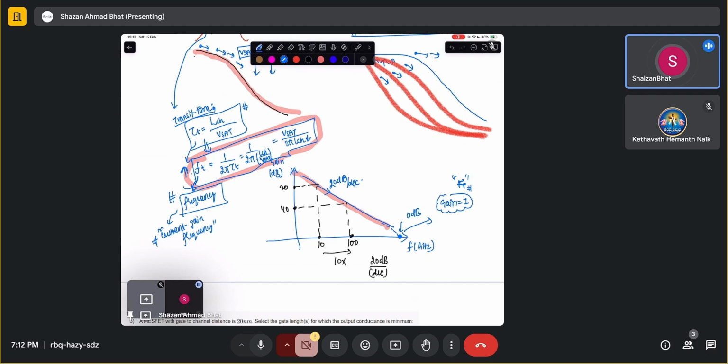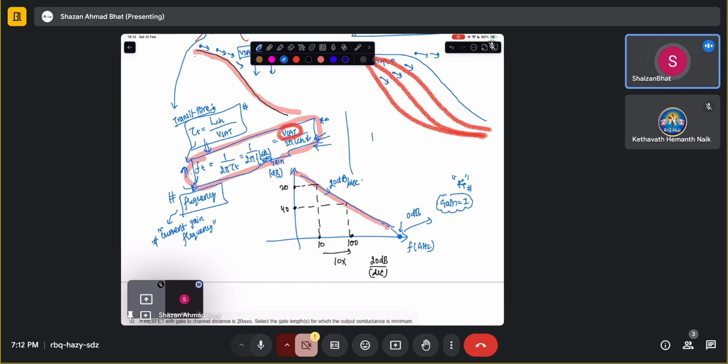That means the time taken by the electron to go from source to drain will be lower. And you cannot play with this V sat much because it's almost a constant maximum velocity. So that's why you have this factor where you can change this particular thing. We will see in the upcoming slides, there are other factors which can also change it.